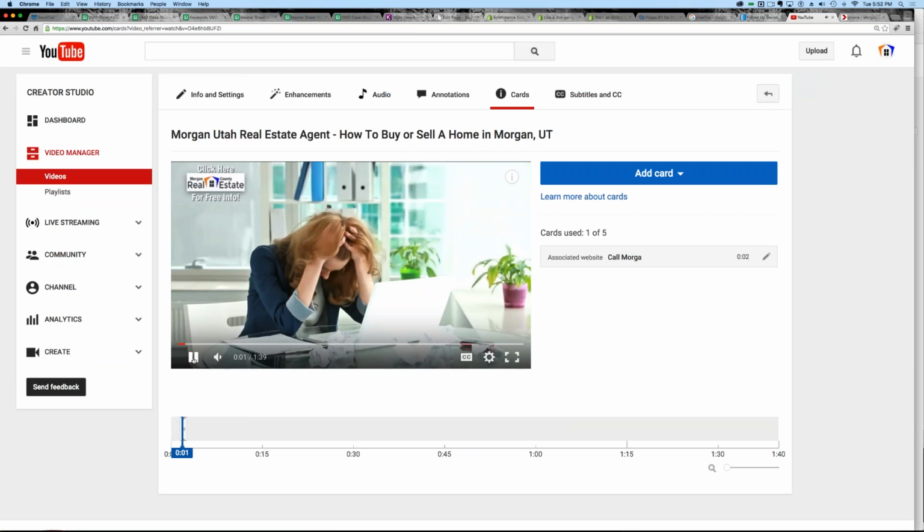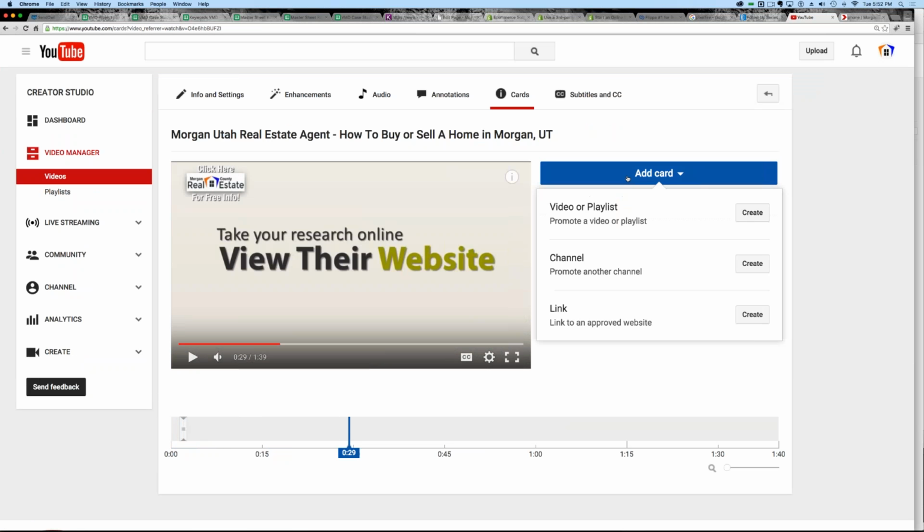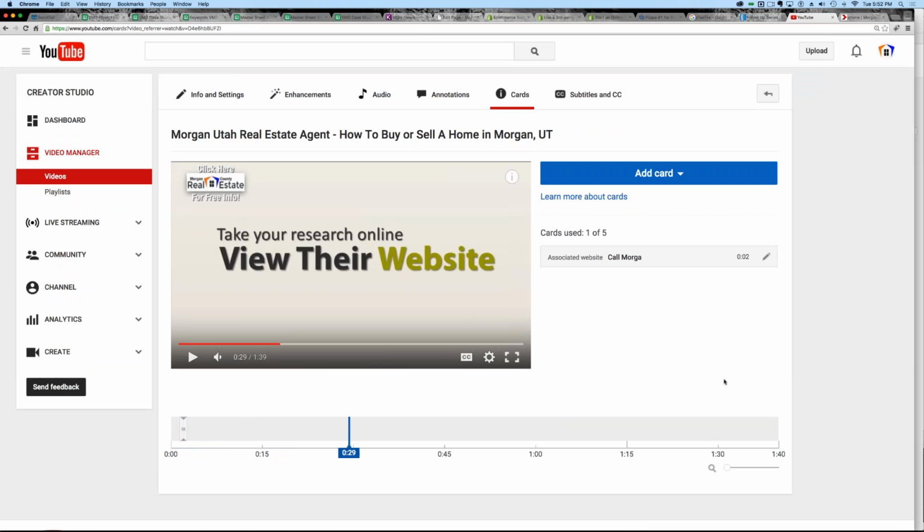So when that pop-up that says click here to call now pops up, that's what you can set. For instance, we've got it coming in at 2 seconds, but we can have it pop up again over here just by adding another card. And you can add up to 5 cards per video. So at 5 different points in the video, you can have that pop up that says click here to call now, but the eye icon will always be there. So they'll always have access to the cards, but 5 times during the video, they'll be given a call to action to click on it. So that's how that works.